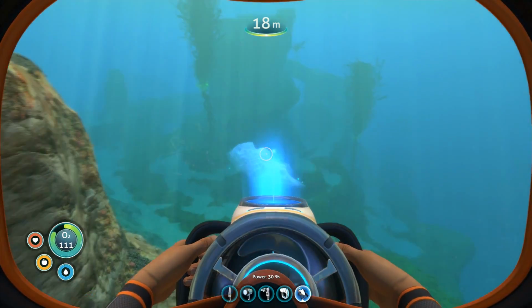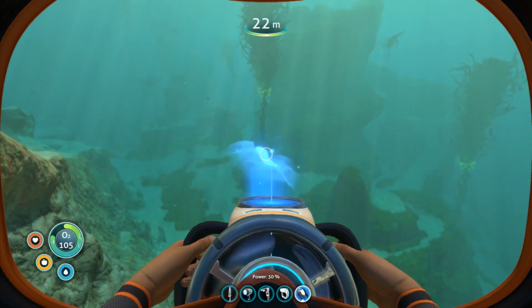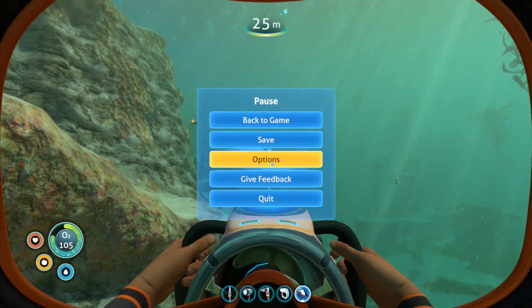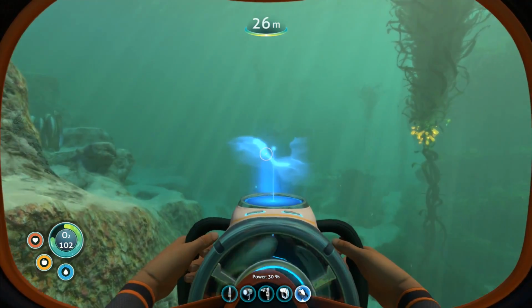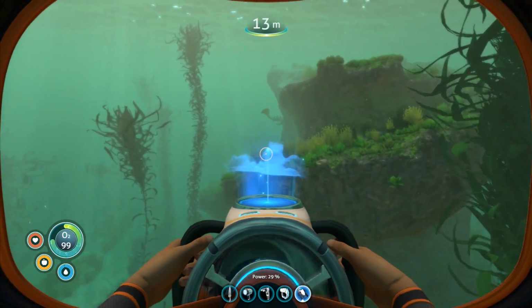Now, unfortunately, it doesn't seem to be any way of looking at a map inside the game. There doesn't seem to be any kind of map option, which is a real shame, because the map that I sort of, you can look at maps out.